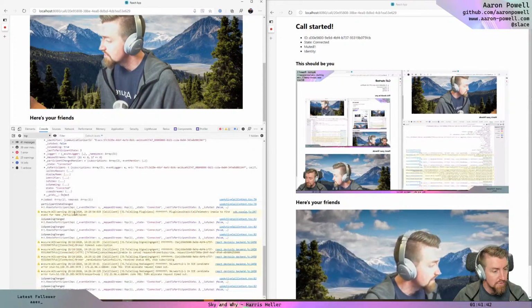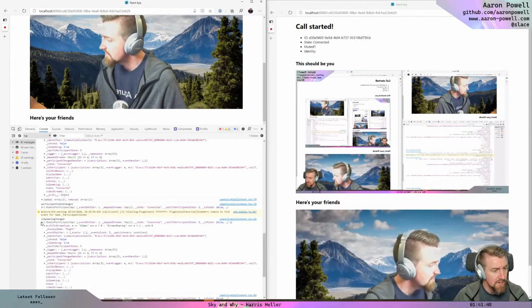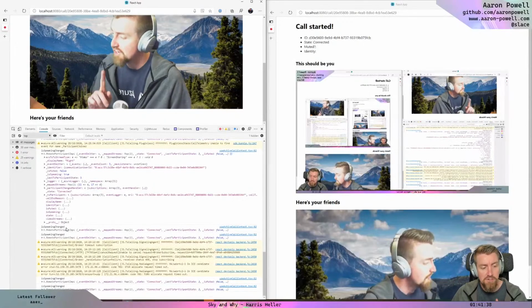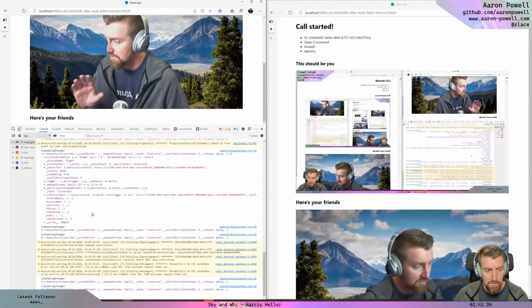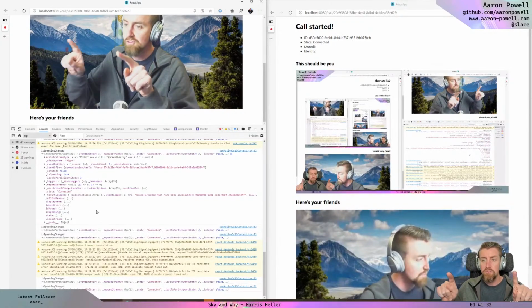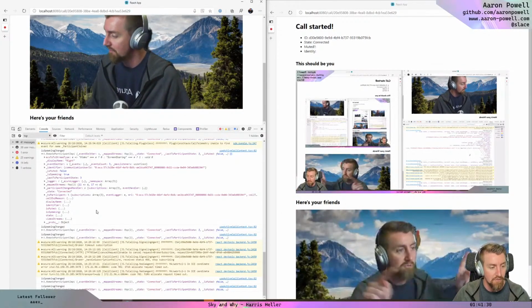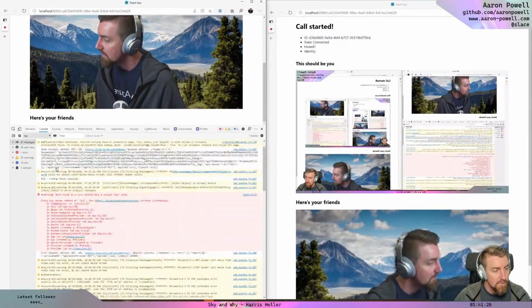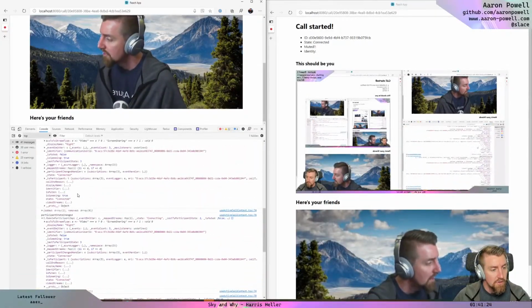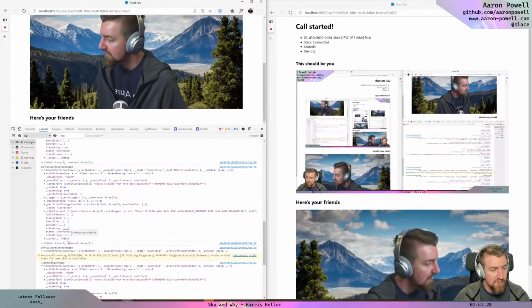State was connected. Is speaking changed? So hang on, is speaking changed is probably going to be freaking out a little bit because it's tracking whether or not, like, which of the two screens, which are both connected to the same microphone, is speaking. Okay. So the participant connected, and then their state changed to connected.